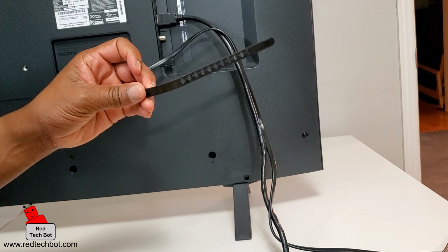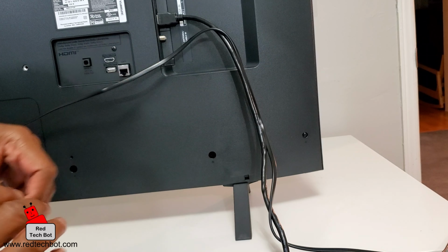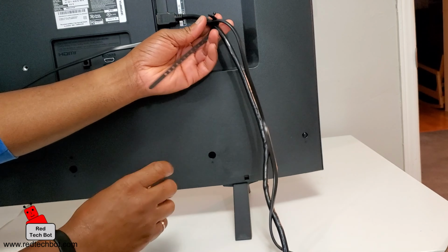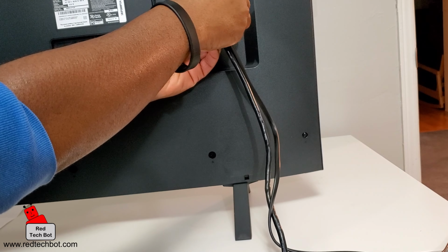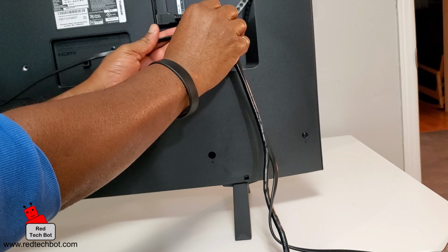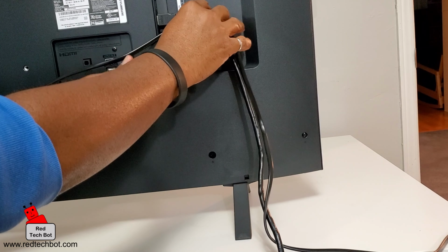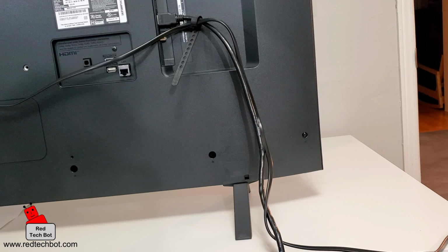So you take your simple cable management system here, this little wire tie, I call it. And it's good when you have multiple cables. Put the cables in like that. I'm gonna find the tightest fit here. So I only have two cables. Clip that in place. And there you go. So that's your simple cable management from LG.